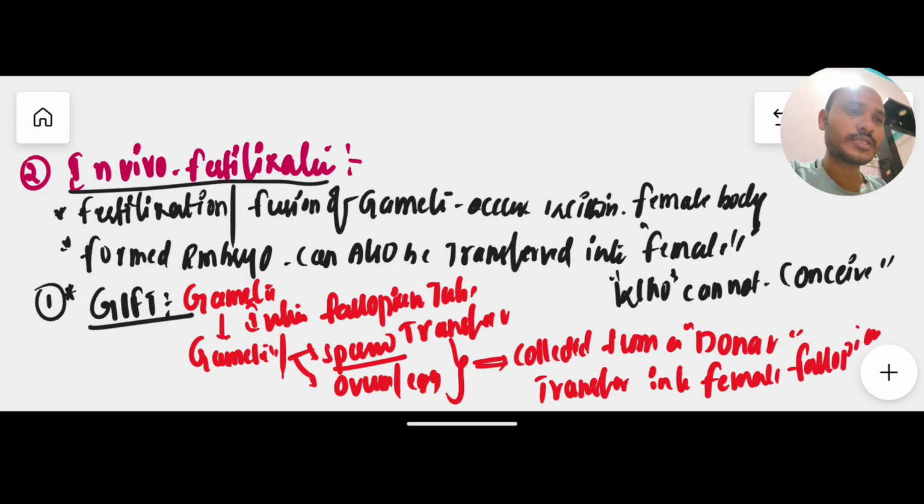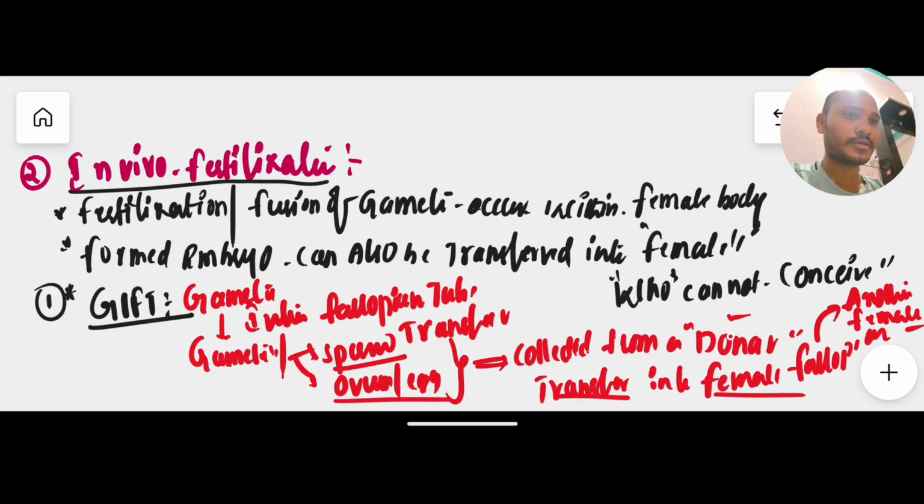So this method is especially used for females. Hence the name suggests fallopian tube, because we mainly collect ovum or egg from a donor, and then these eggs are transferred into the fallopian tube of another female. So here the donor and patient are different. If a patient has some blockage in their fallopian tube, then we can collect only eggs or ovum from that patient, and then we can transfer those gametes into the healthy unblocked fallopian tube of another female.